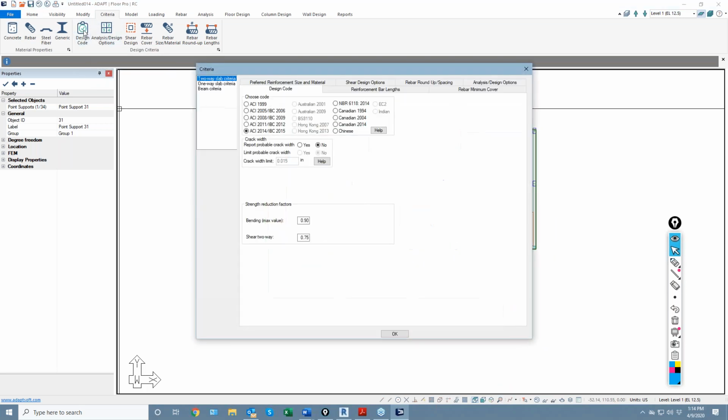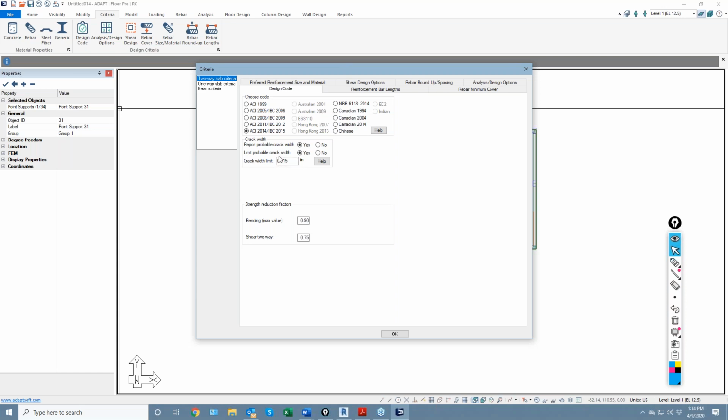Under the design code, by default, since I opened in US units, the default design code is ACI 14, IBC 2015. One distinction to note is when you open the program in RC only mode, you have the ability here to produce probable crack widths. So I could show the crack widths in the slab. I could actually limit the crack widths in the slab. The program, in this case, utilizes European code methodology and some of the requirements there for adding reinforcement to limit crack width. So we calculate the crack widths.